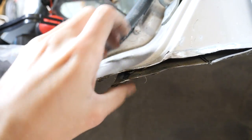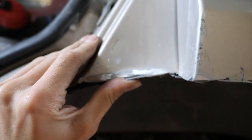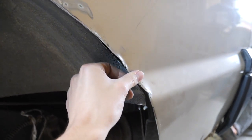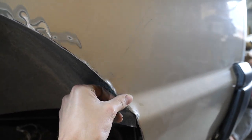So what we'll do is we'll pinch this up, drill a hole here and weld it up there, and then that will pull that up. We'll be able to weld up there as well, so it'll look nice and sealed. But it'll just be open up under here, and then I'll make a wee bracket off here, tie the guard in there so it doesn't flop about. That should be that side done. I'll show you the other side.